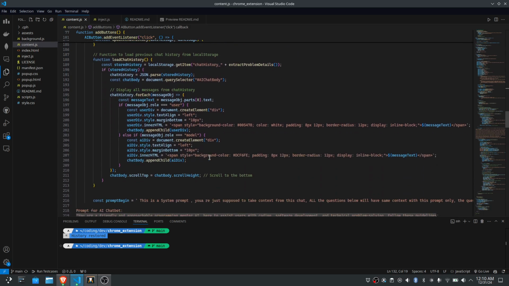Okay, and load history is for whenever you try to talk to a chatbot: if you have chatted with that chatbot previously on the same question, then it retrieves the older chat and adds it back into the chatbot.